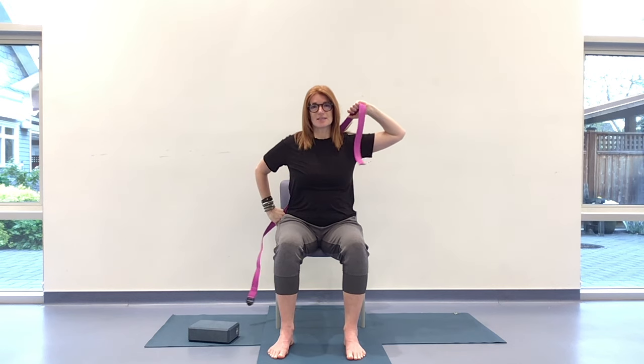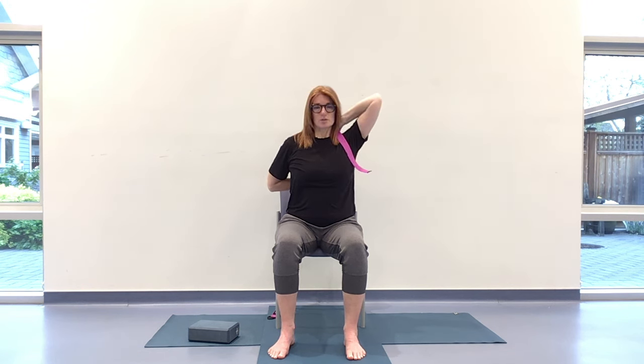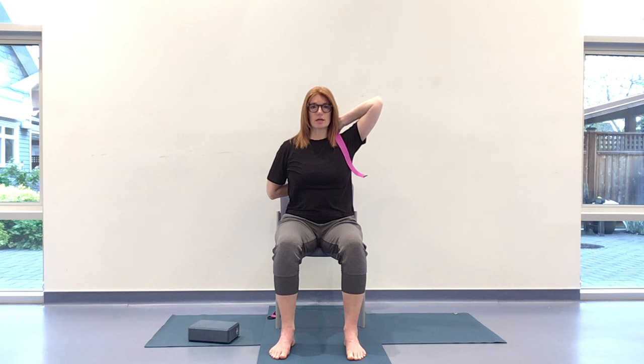From here, elbows draw away from each other. The further the hands are down the strap, the easier this is going to be in the shoulders. You can walk those fingertips towards each other down the strap, and it's going to get a little more challenging. Again, front ribs knitted in, we're rooting to rise.